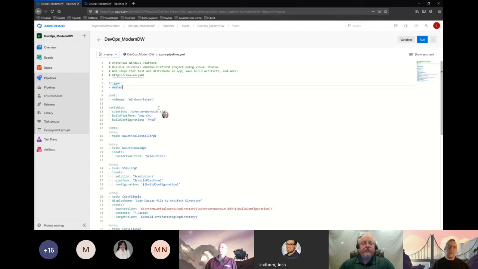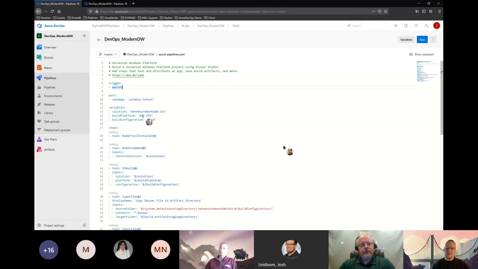There are also variables that are included inside of this YAML, which just helps us to keep track of the different ways that we could build it. So we could build multiple different solutions. We can have a particular platform that we want to build to, or we can change it, right? And then the build configuration that we want to use.